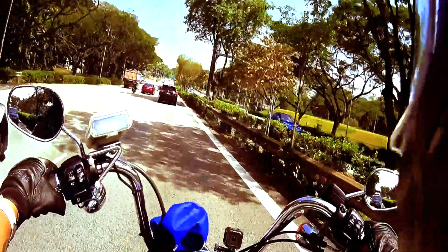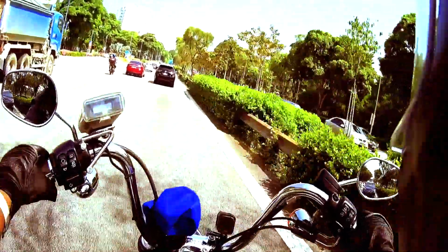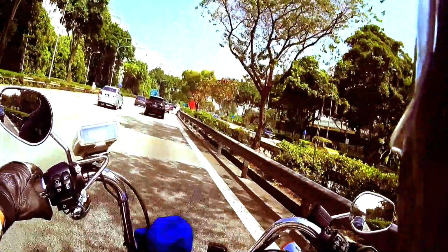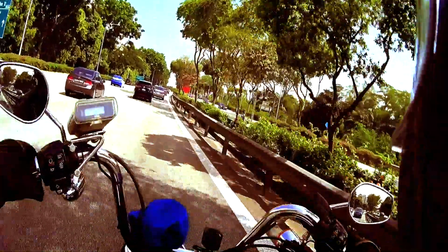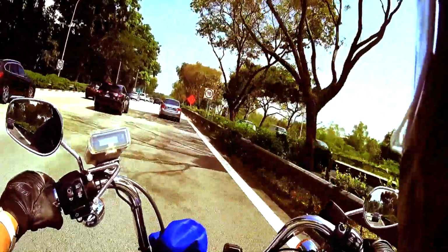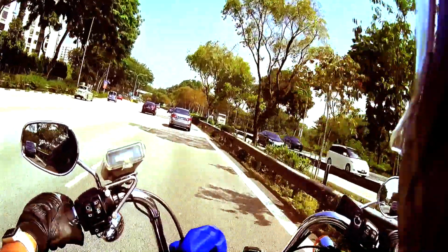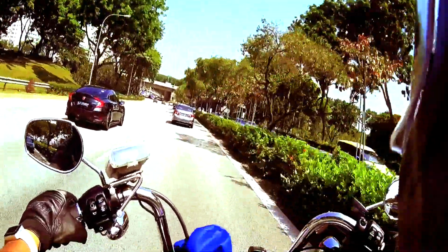It's a really big difference riding this bike with mid controls and forward controls. Excuse me. The Street Bob originally comes with mid controls. I felt that, well, I'm not too tall, 1.78, which equates to about 5 feet 11. Sometimes I clock at 1.8, which is almost 6. You know, it really is cramped. Your leg position is 90 degrees. Maybe short distances in Singapore is fine. Long distances, I think it's going to be an issue.